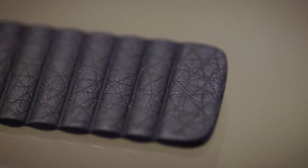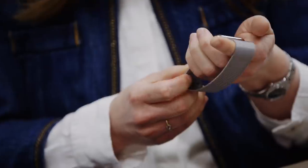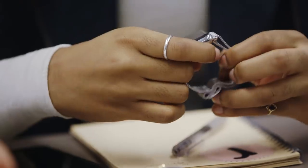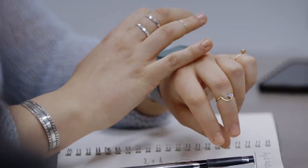It feels very much like two separate objects that were not designed in tandem — like you have a computer sitting on top of a band, which is not the point of a watch. In terms of whether the fashion world will adopt it, I don't know that they're going to adopt it as a design object. I do think this is a watch that makes you feel important, and people who work in fashion like to feel important. If it gets adopted all over the place, fashion people are going to find a reason to love it, but not as a beautifully designed object. I believe in the future of this — I'm not into this first version, but I think there could be something here.